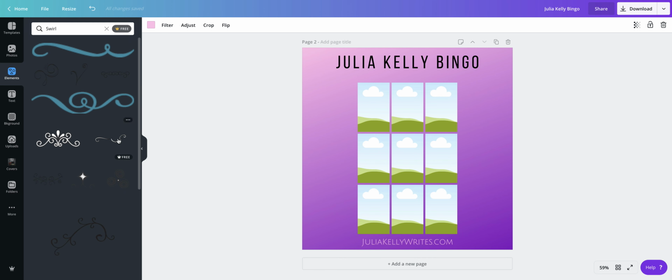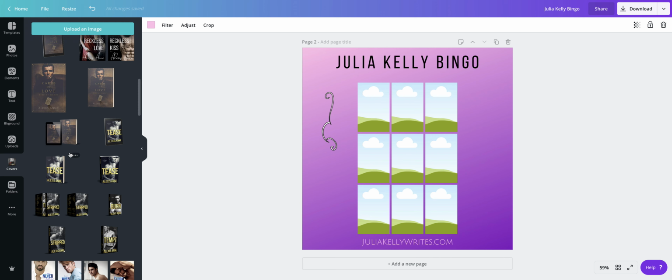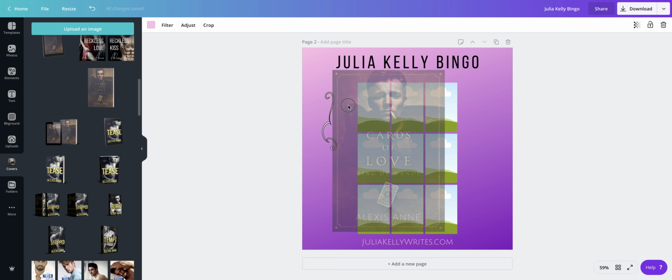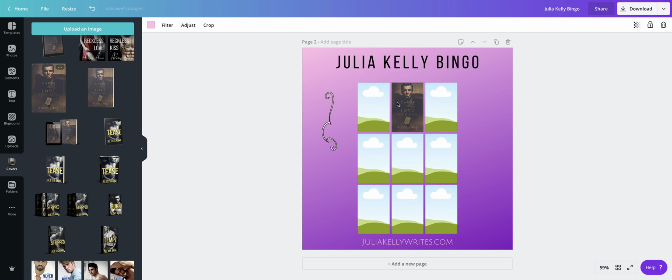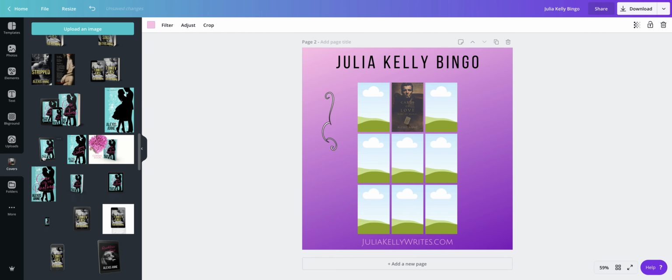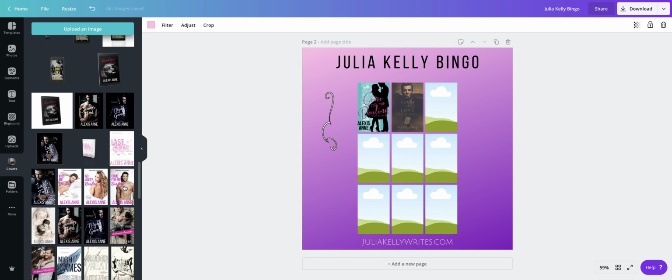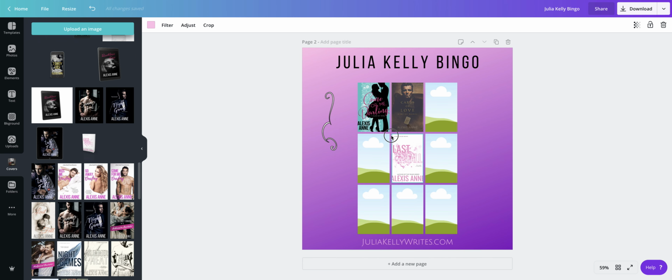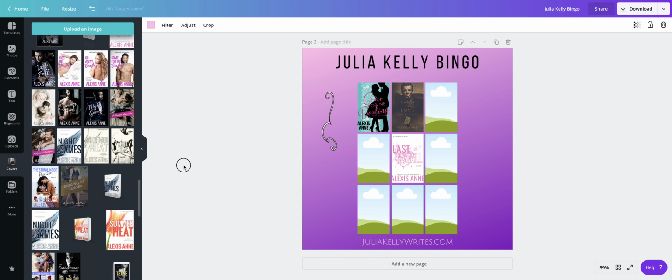And so you just grab something, you change the size, you rotate it. Now you've got something pretty on the side here. If you're going to put rules in, you can put rules on the side, whatever. And then the important part, I have a folder in my Canva that's just my covers. So I go to my covers, and you drag them into whatever square you want them to be in. It's a little finicky sometimes, but go ahead. Some of my covers are slightly different sizes because different people have made them.